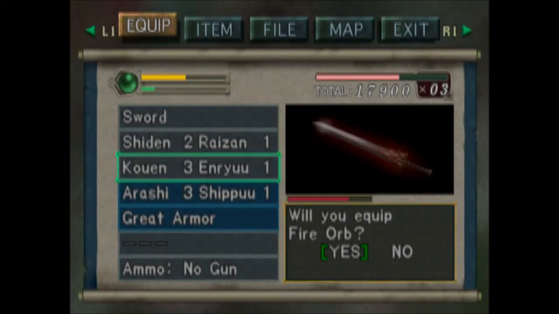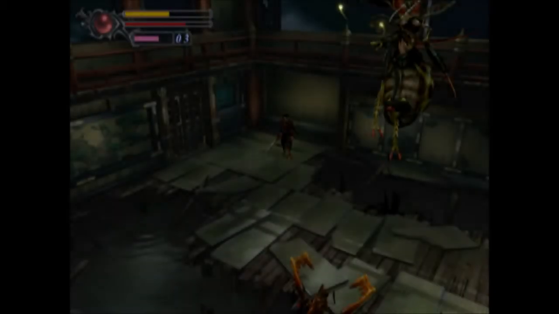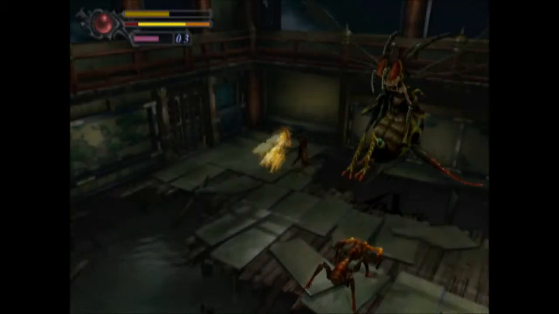Okay. Alright, so here's the tricky part. We need to run over to her. Get her with the business. Yeah! Awesome, awesome! Oh, I can't tell you how good that feels.